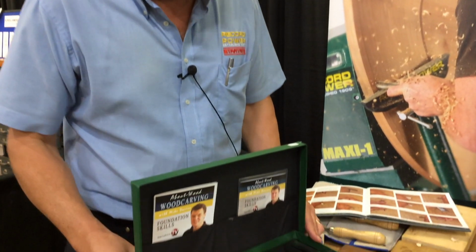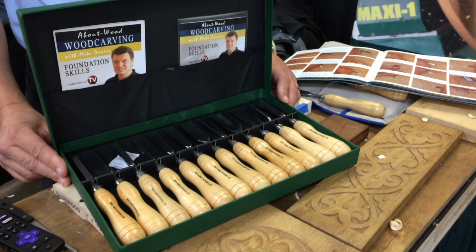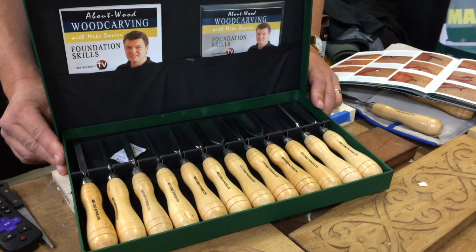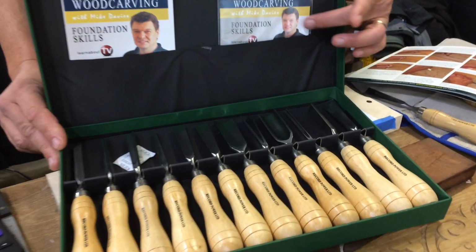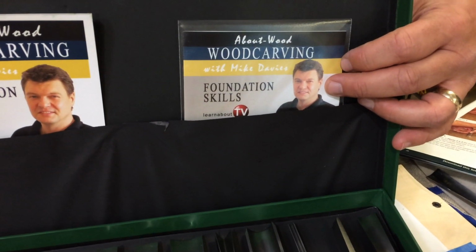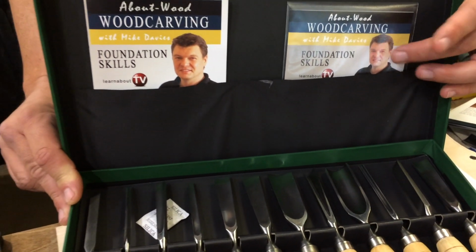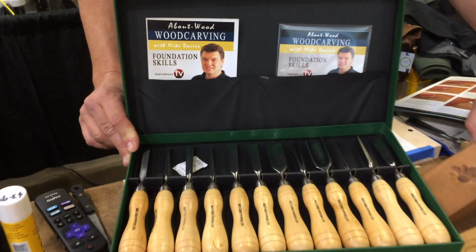This is a step-by-step course which teaches the complete beginner how to create some interesting designs and decorations that'll enhance your woodworking. To do that, we've got a set of 12 tools, a DVD. On the DVD, it's going to show you 6 simple techniques and most importantly, how to sharpen your tools. It's going to give you a beginner's project, which is this little flower here.